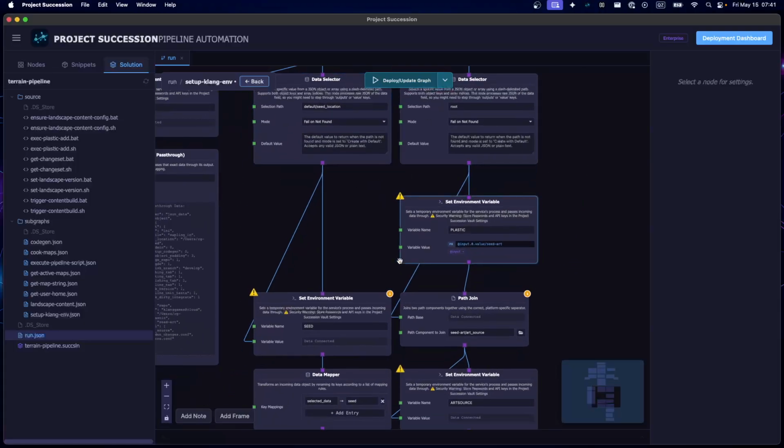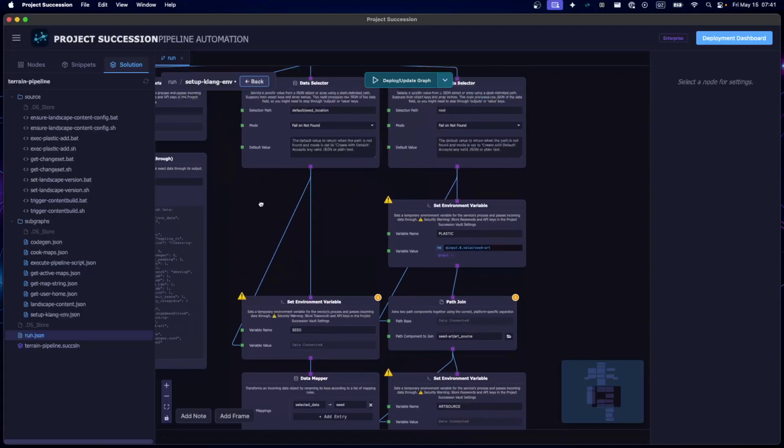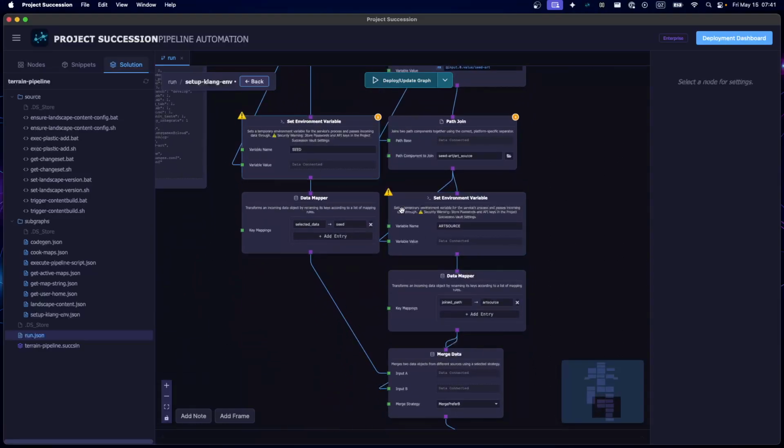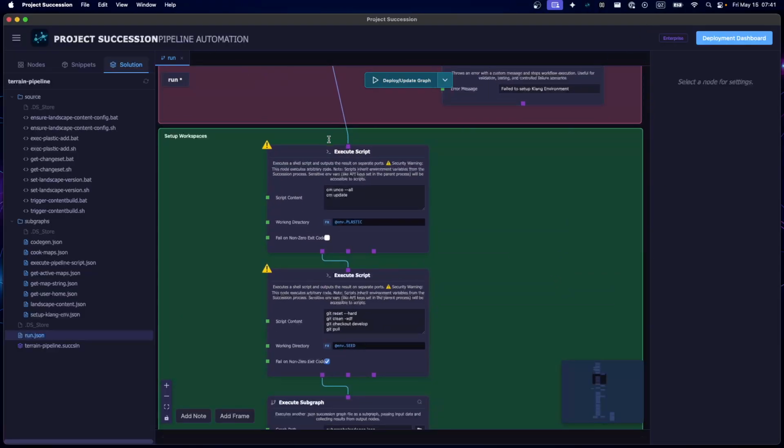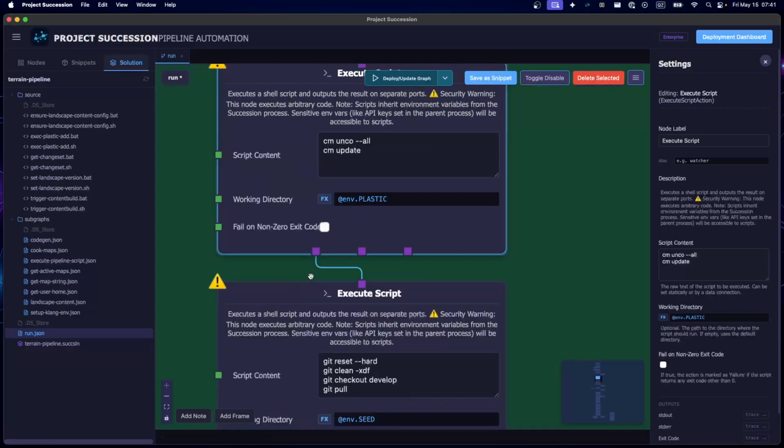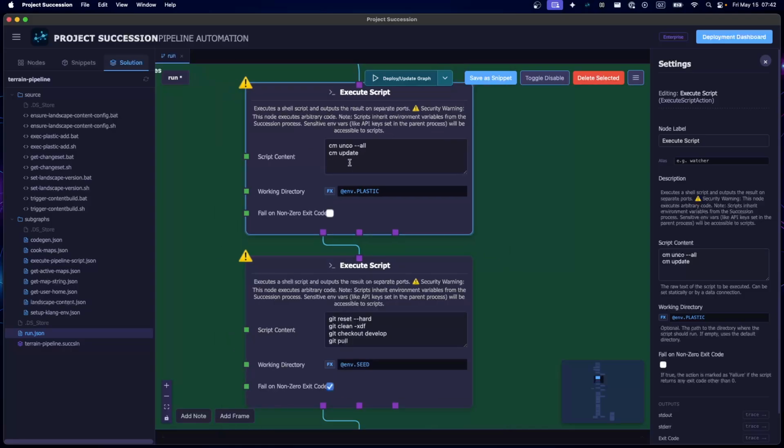Out of this config, we also find the locations for all of our repositories we deal with, and we set these as environment variables too. When this is all done, we have a very convenient way to execute scripts in a certain location. So in the working directory, we just call env.plastic as a parameter script, and this would directly default to the environment variable plastic, which we did set above. So we can directly say, okay, we want to clean our plastic workspace.